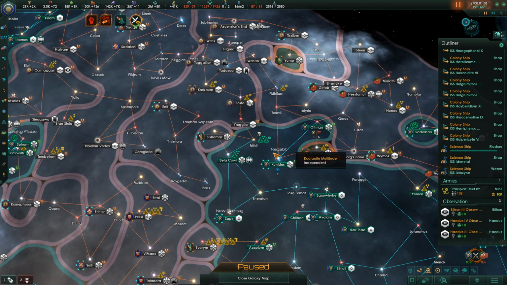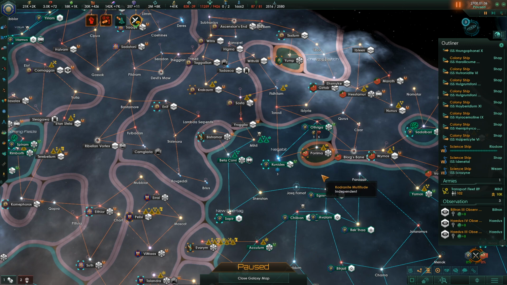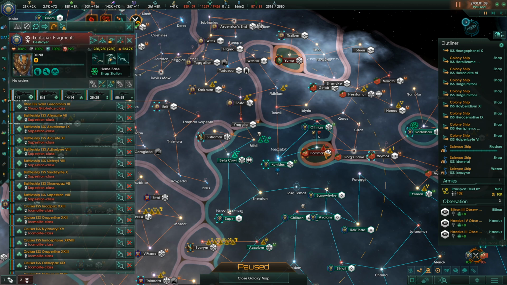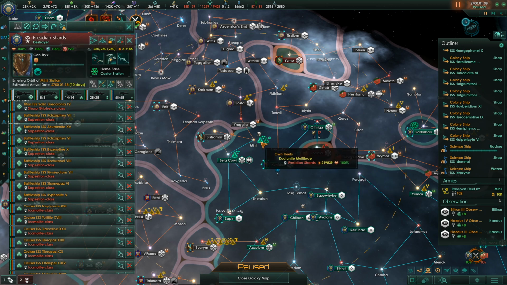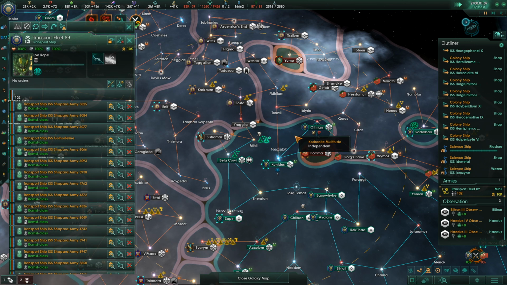We have declared war, Stone Cold. Oh, they have their borders closed. Need to tick a day. There we go. And now we'll jump drive in. And then we'll jump drive over here. And we'll just hold off on bringing in the army a little while.